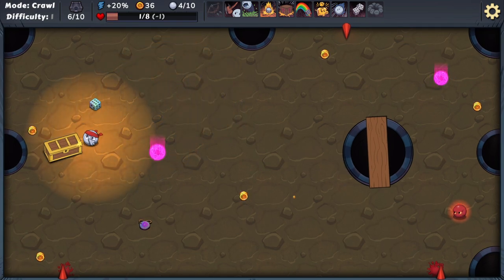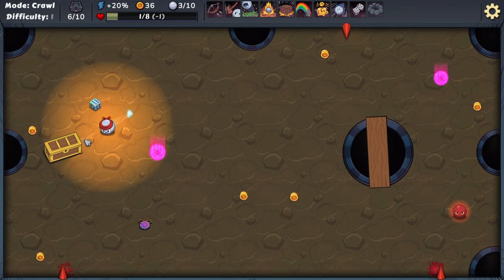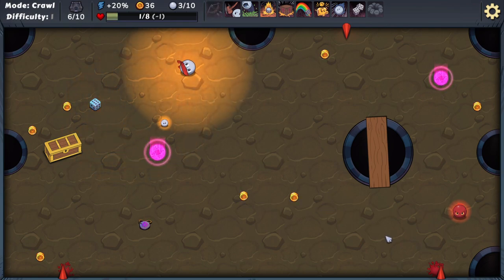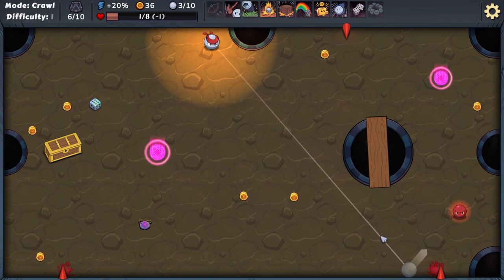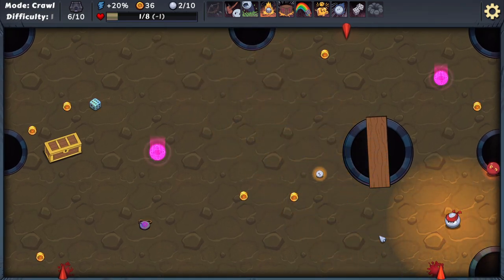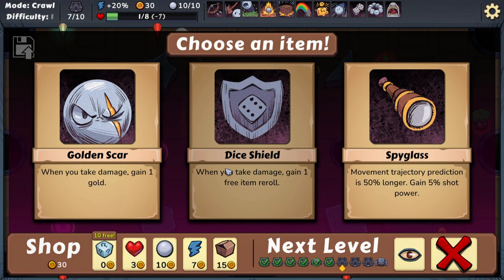So what does this thing do? Oh, it just spits out gold. Okay. Don't you dare. Yeah. Please don't kill me. Okay, we're good. Not even worried.